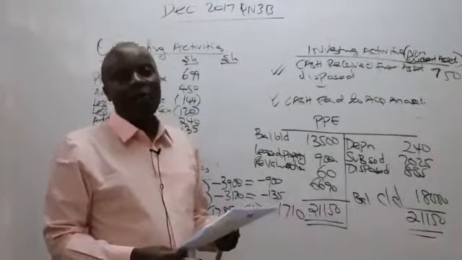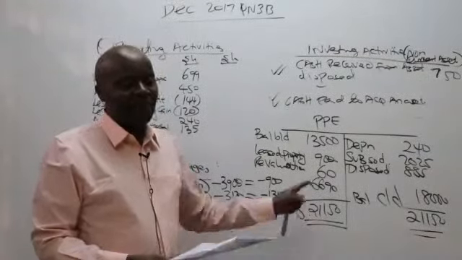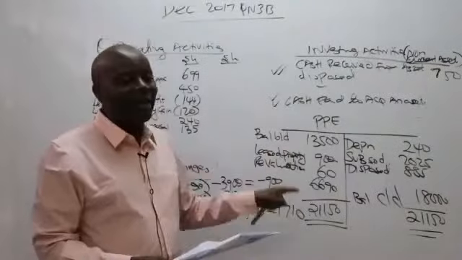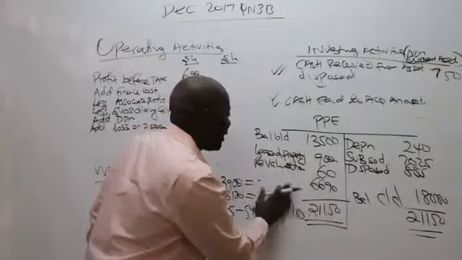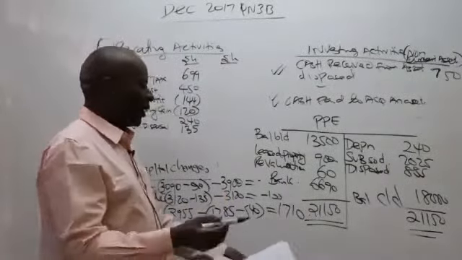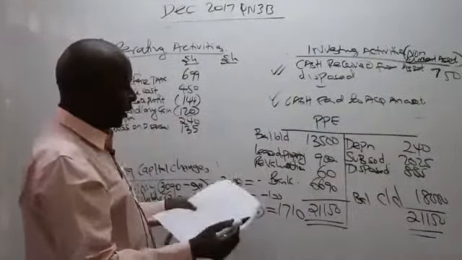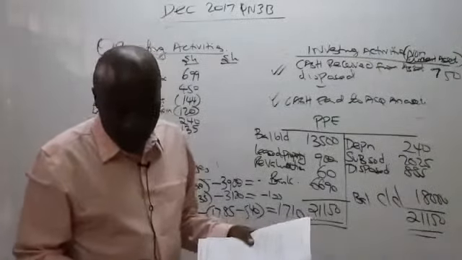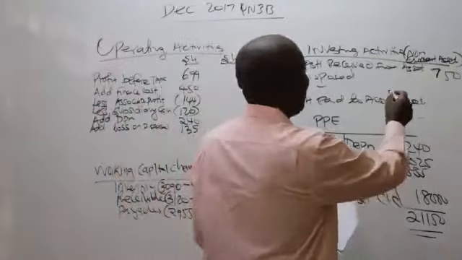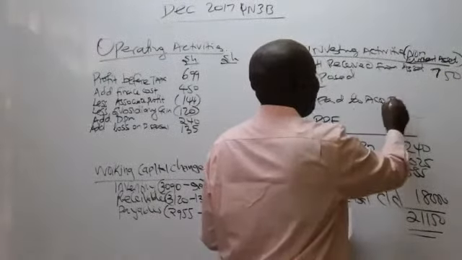Is it a flower? I can see my assets went up, isn't it? Yeah, my assets went up. So this must be the assets that we paid for in cash, which perhaps we paid through a cheque. So we shall debit PPE, we credit bank. So in this case, ladies and gentlemen, what I want you to write there is cash paid to acquire assets, to acquire PPE.